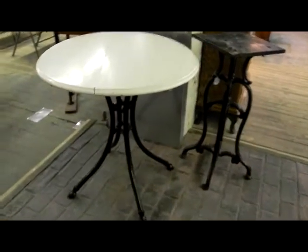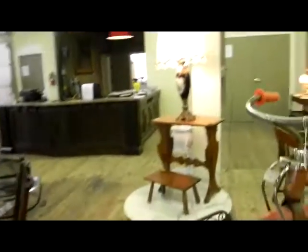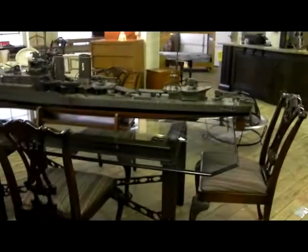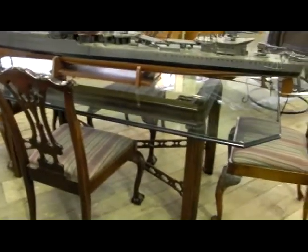Two really cool industrial table bases, both iron — I like the paw feet on that one. Really nice, just a solid oak bookcase with a wainscoted back. Some odds-and-ends tables, a nice patio set — table and four chairs with two matching chairs, so you can either make a table of six or just have the two off to the side. Super cool little trike, some more tables, and a nice little painted lamp — it is broken unfortunately.